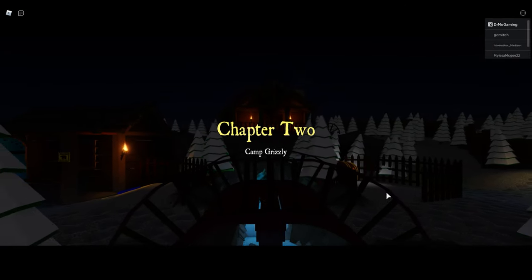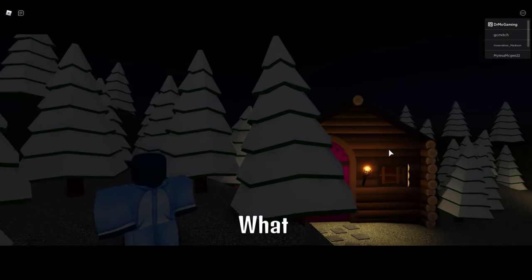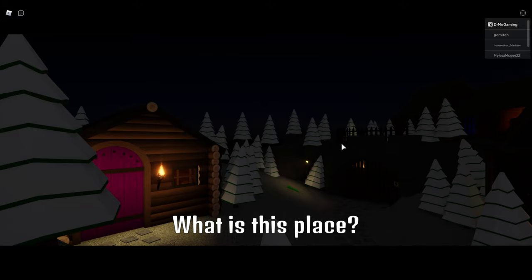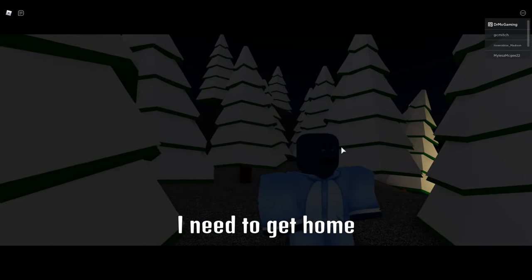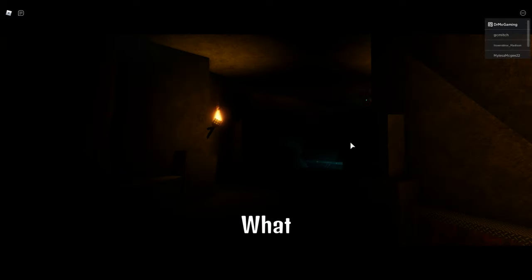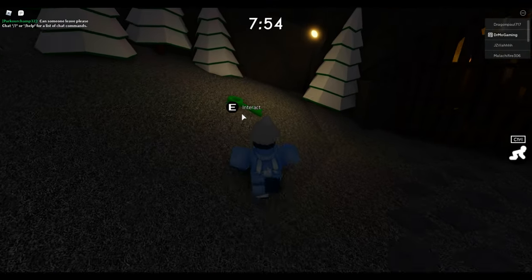Hey everybody, Dr. Mo here, and here is Chapter 2 of Teddy. Cutscene. Where am I? What is this place? I need to get home. Wah! It looks like a shark. Whoa, what was that? Run! It's like a bear. Or maybe it's a teddy bear.